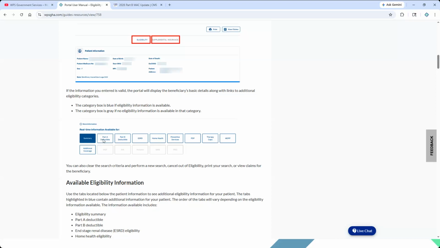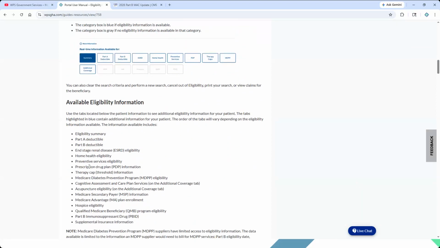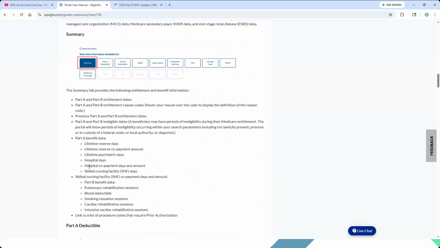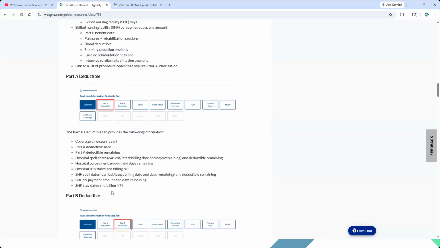So we're going to go to the Part A deductible. Scroll down again. The summary screen is just their available benefits for that particular year that you entered in. Here's their stuff that you got to know. The deductible contains what's currently relevant. The question relates to these three fields and why they do not always appear. These three fields are based on a claim having come in to start the spell dates, right? You can't have an earliest date if we don't even know that they're in a skilled nursing facility, and that is done through the claims system.